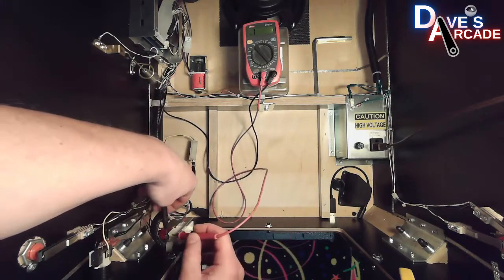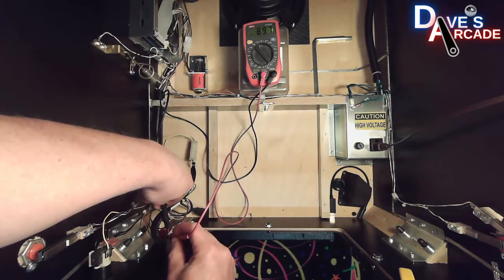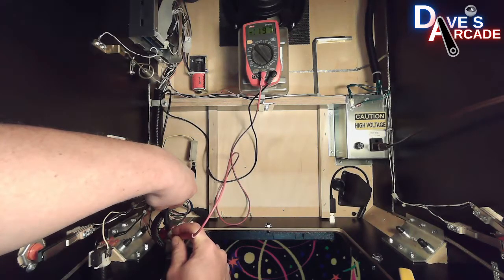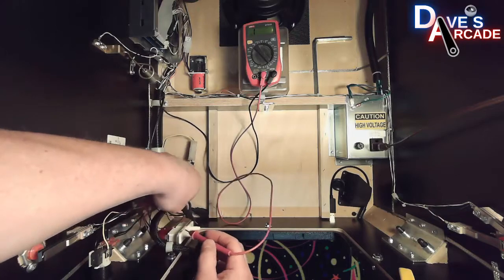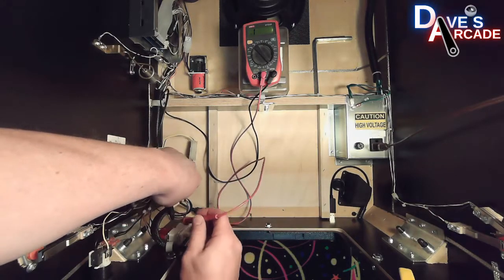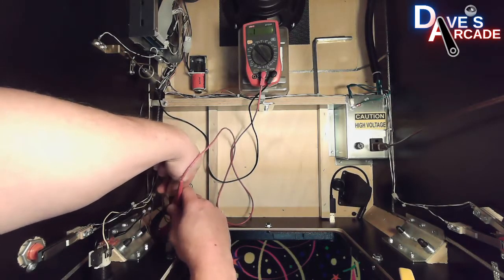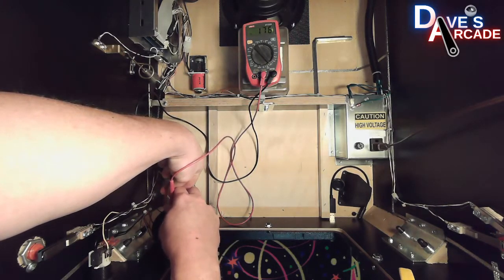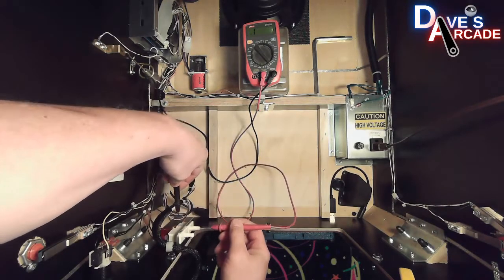So in this case, you want to put the probe on both tabs that the brown wire is connected to, and you want to push in on the switch, and that's telling me that at least this top one, because I have 4 wires here, the top and bottom, but that top one is working well. Same thing, repeat this on the bottom, showing that that switch is working well.